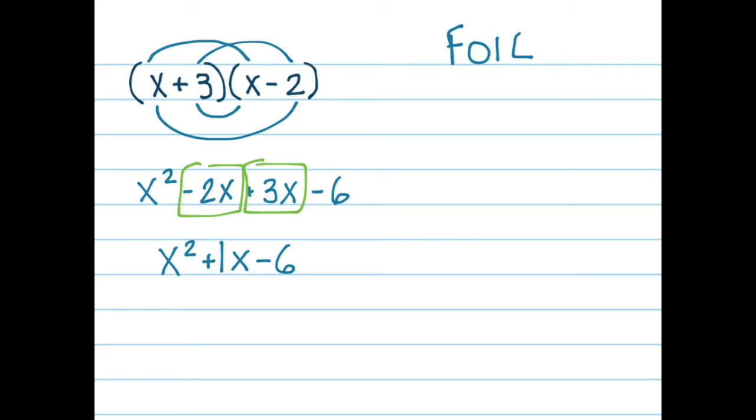We can also do this if we don't have a coefficient of 1 for our x term. So let's take a look at a problem like that. What if we had something that looked like this? 2x plus 3 and then 4x minus 5. So those numbers are getting a little bit bigger, but it's the same process every single time. So let's try this one together. First, we would do 2 times 4 is 8.